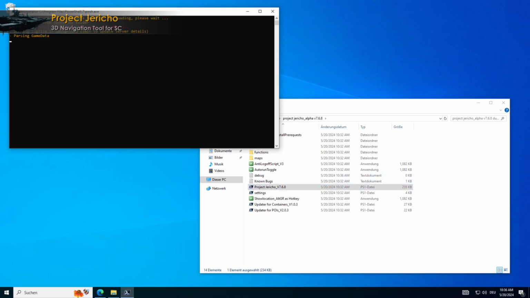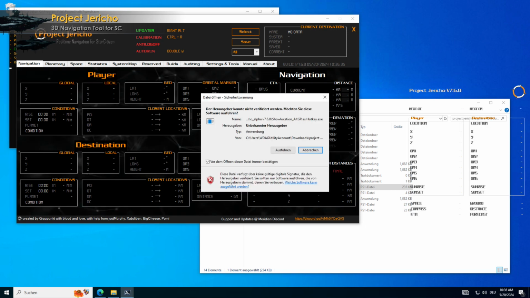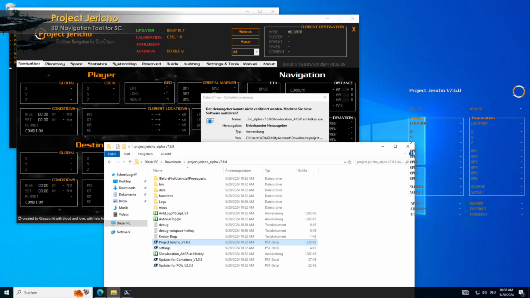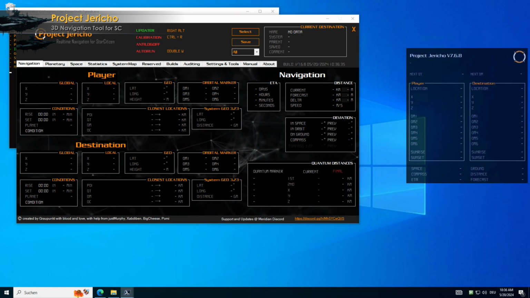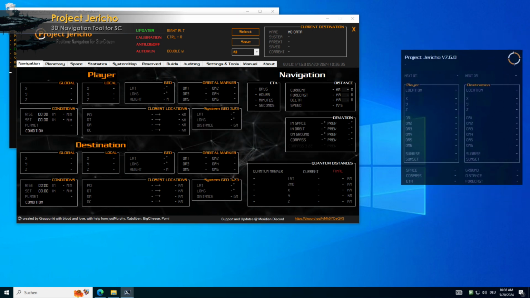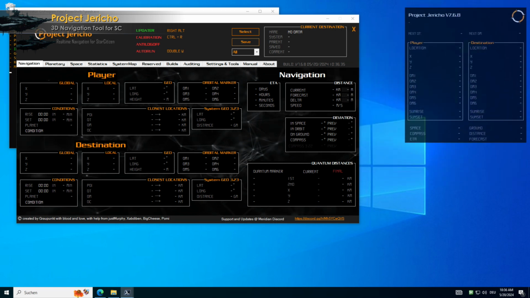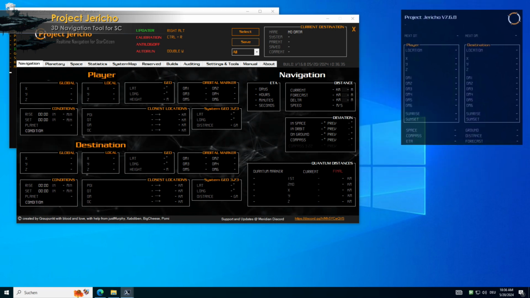Please wait a second and don't click until the in-game HUD, this here on the right, has been cast on screen. This is necessary to draw it above the Star Citizen window, so you can actually see this HUD on top of the game. The game has to run in borderless mode to see this. If you run in full screen mode, this is not working.